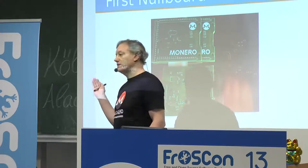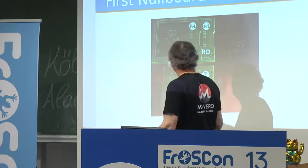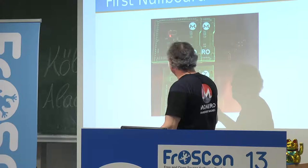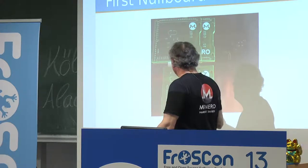So it's very common to simply send out the designs to a contract manufacturer who then produces the PCBs, probably 3, 5, or 10 pieces are the minimum, and then you get that in the mail 2 or 3 weeks later. This is what we did with our first generation. I can see that it's the first generation because the crystal here is rather large and it has two through holes. So this is not our newest hardware, which is all SMT, or surface mounted technology.